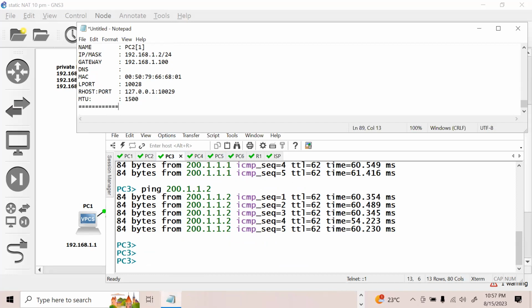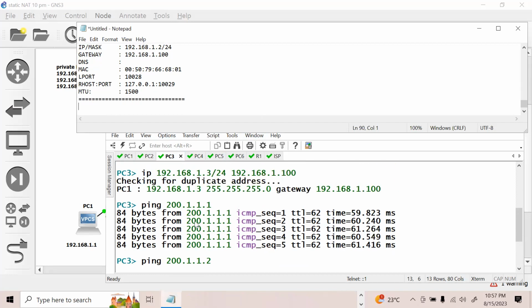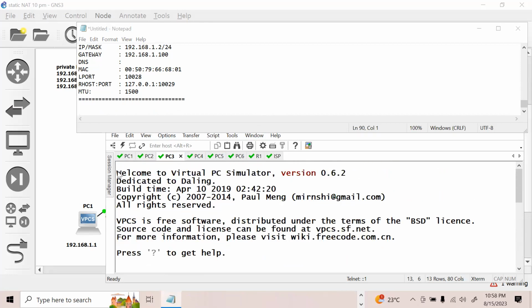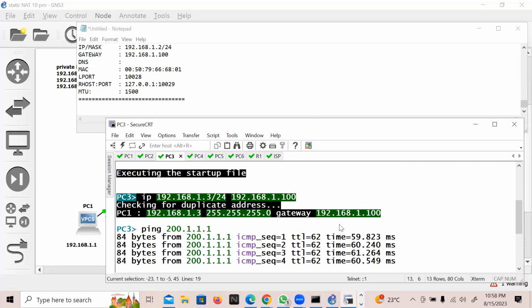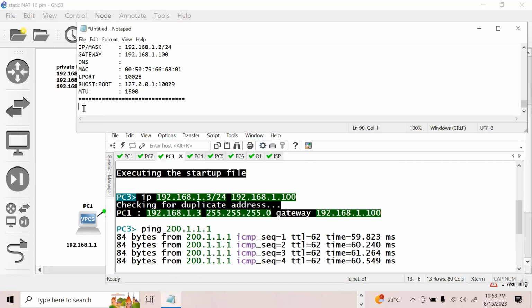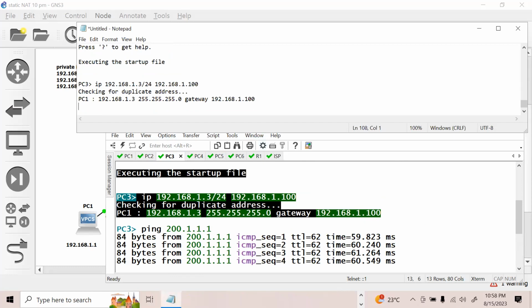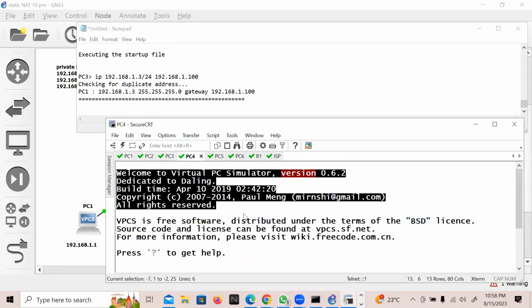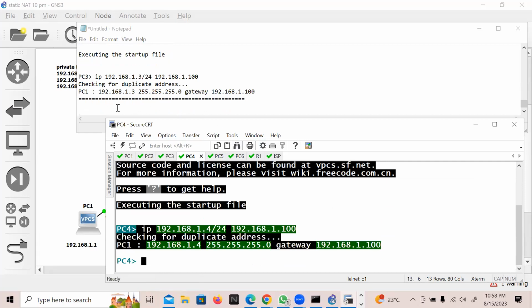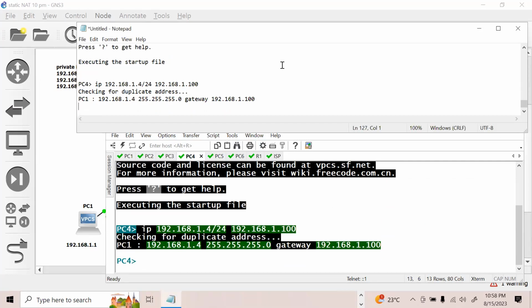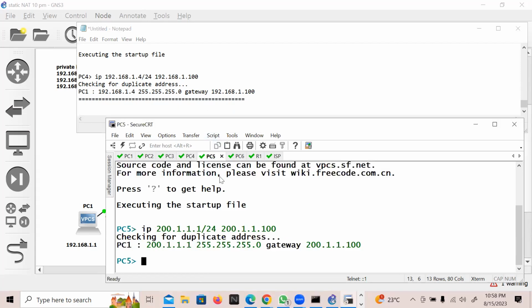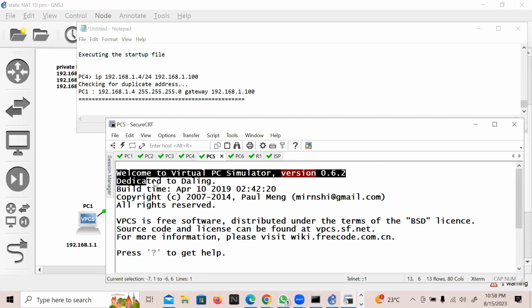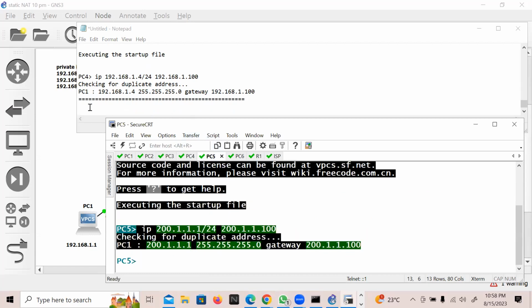If you can understand this router, then firewall NATting would be easy. That's why I'm saying just try to read by yourself also, because at this time everyone is tired. You are also tired, I am also tired. I can understand because everyone is working here. Okay, then PC5 and 6 also. So that is complete. My lab is complete.